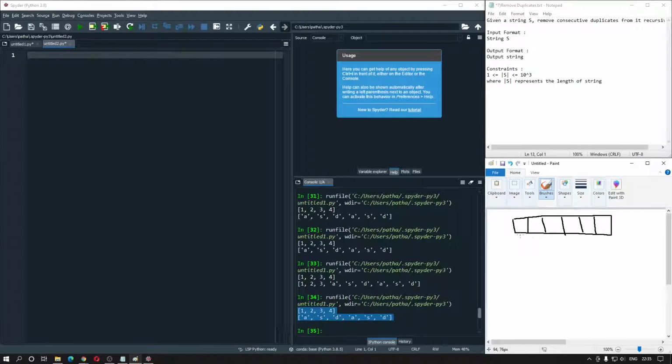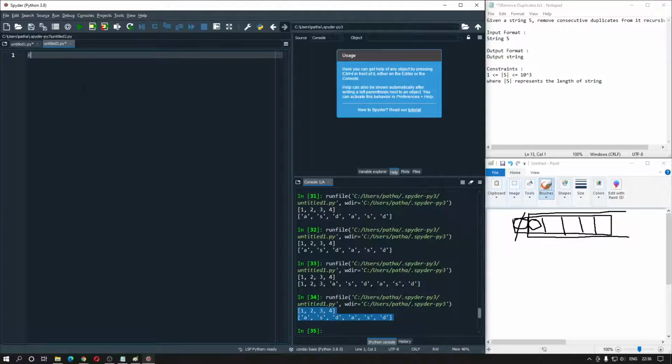We're going to call recursion on this part, and we're going to assume that everything over here is fixed. We only have to worry about this part and the first part of the returned array. If this is not equal to this, we're going to remove this. We're going to return this. This is how I will approach it. I also have another approach, which we will talk about later.